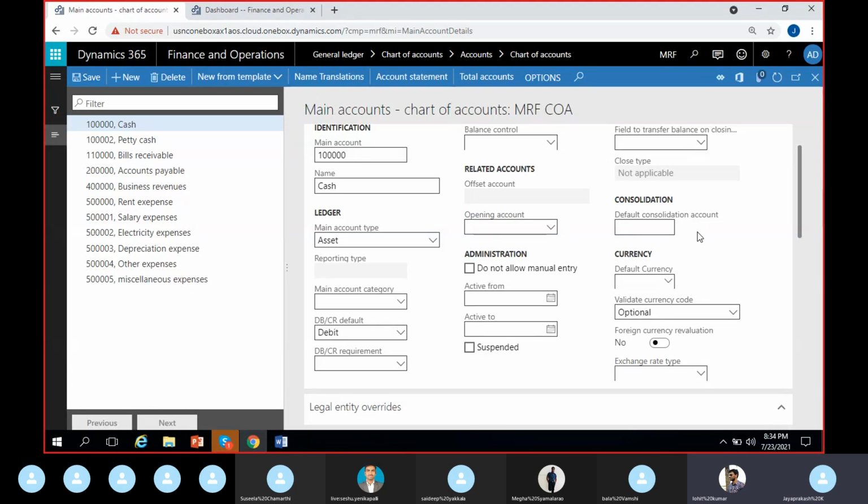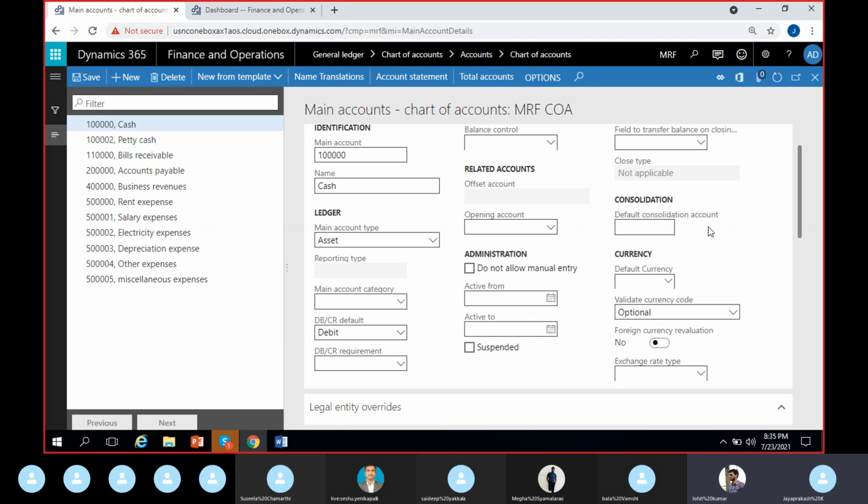But for individual accounts, this also works normally for consolidation. If for each account you have configured the consolidation accounts clearly, then you can run the consolidation directly. But in case you did not configure, you have to work on the consolidation sheet for matching the accounts from this chart of accounts to that chart of accounts. Usually they maintain the same chart of accounts to maintain harmony in consolidation.